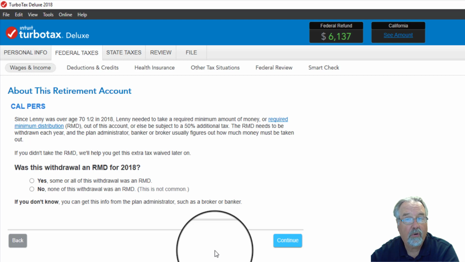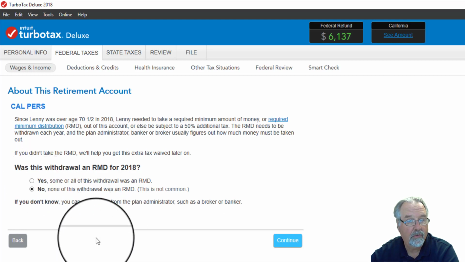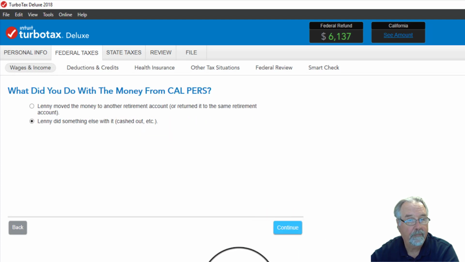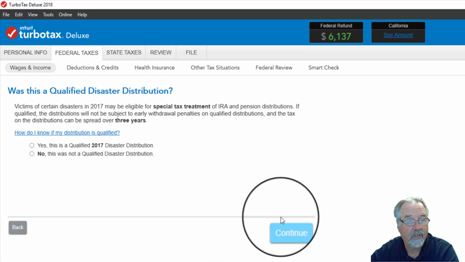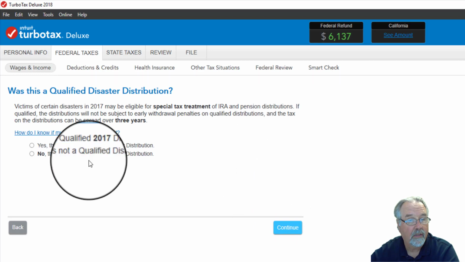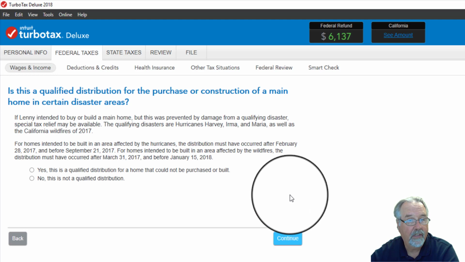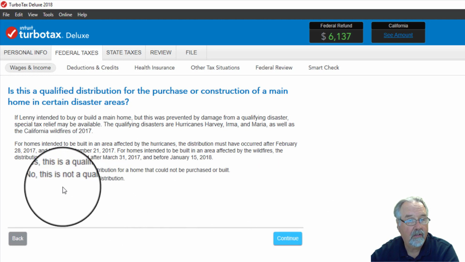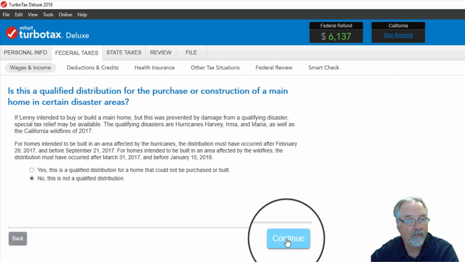An RMD stands for a required minimum distribution. The answer is no. And then Lenny did something else with it. In other words, he didn't move it to another retirement account. This is not a qualified disaster distribution, and this is not a distribution for the purchase of a main home after a disaster.